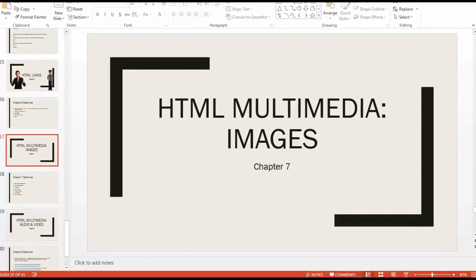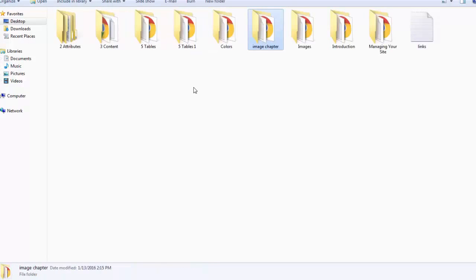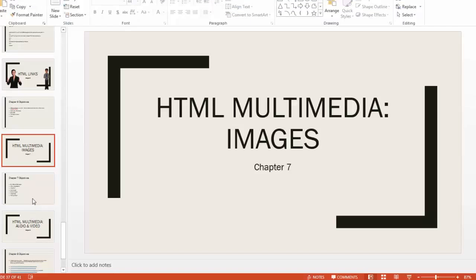Okay, just to begin, I'm letting you know what I've done to prepare for this chapter. I had these folders created, and in each of the folders I created code and gave you examples related to the chapter. So I created this image chapter folder, and within this folder I added images with examples of a GIF image, a PNG image, and a JPEG image. I'm going to play with these images and add them to the website to show you how you can create a beautiful looking website using the sample code that I'm going to be covering in this chapter. Before I begin, let's look at the chapter objectives.